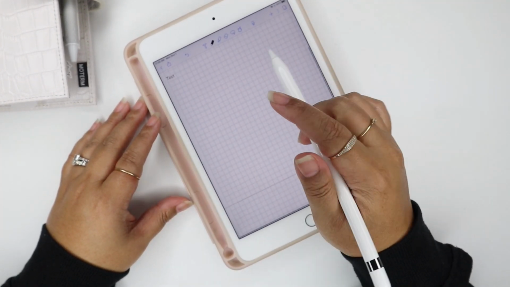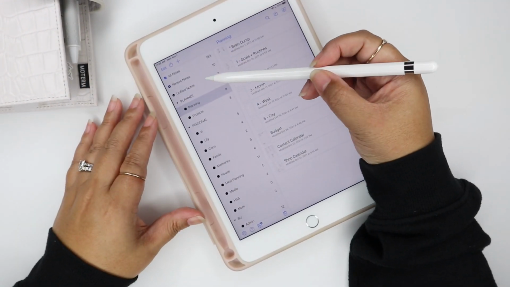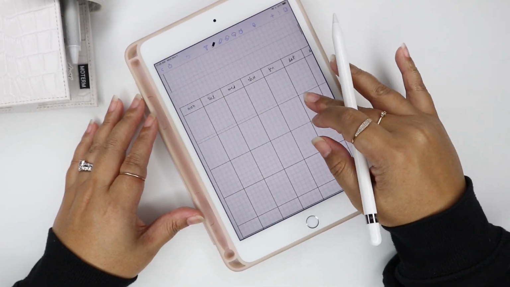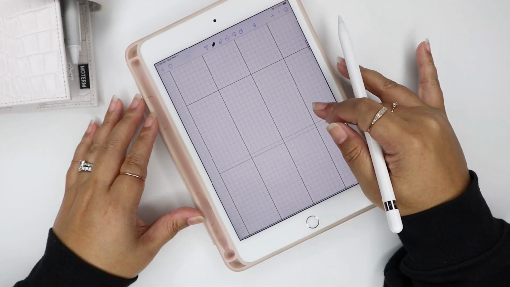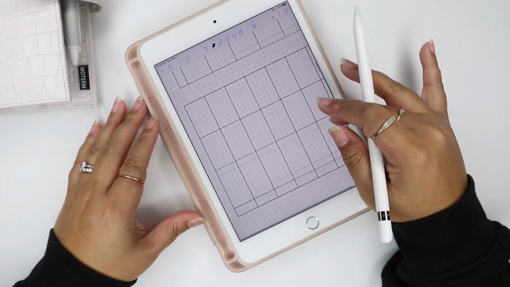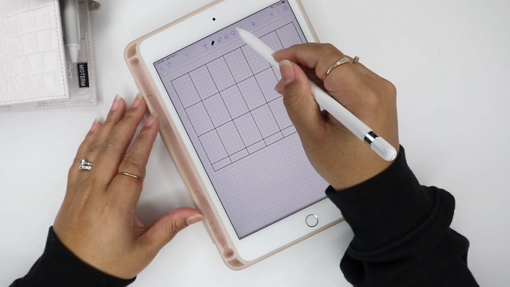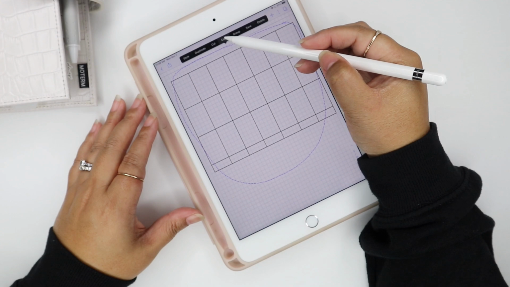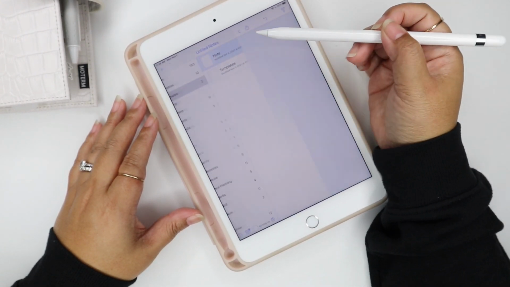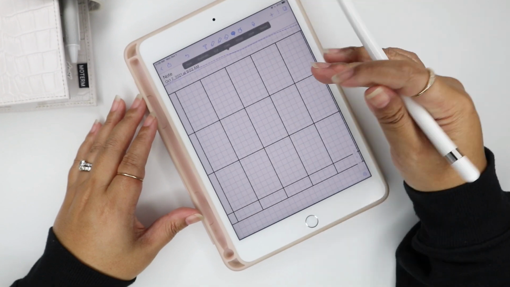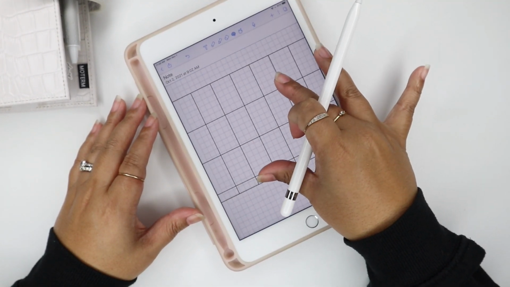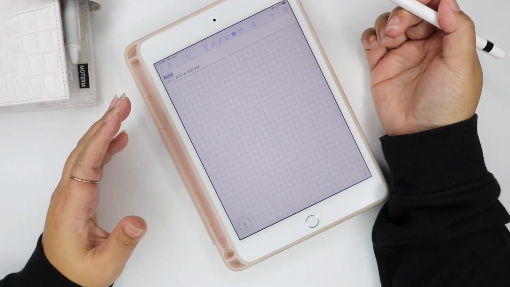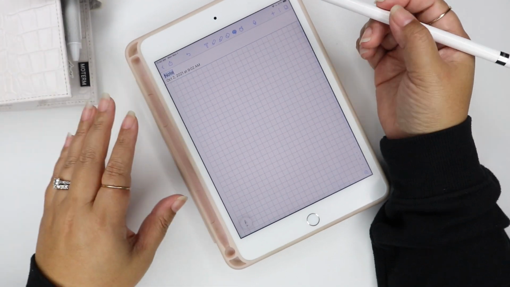Another thing you can do is you can make your own template, kind of like bullet journaling. So here I have templates, and here's some different things that I've made in my iPad for different uses. Just if I need it, I made this template, so I just circle it, copy it, and then you could paste it wherever, let's say here. And then that whole template, and you can resize it. So it's super cool to be able to do those kind of things on your iPad that you can't really have that flexibility on paper.